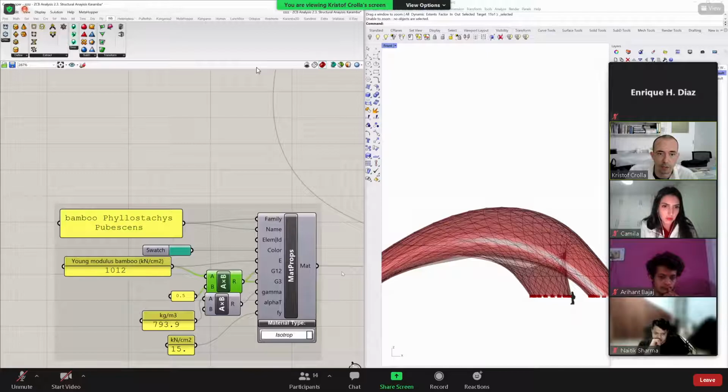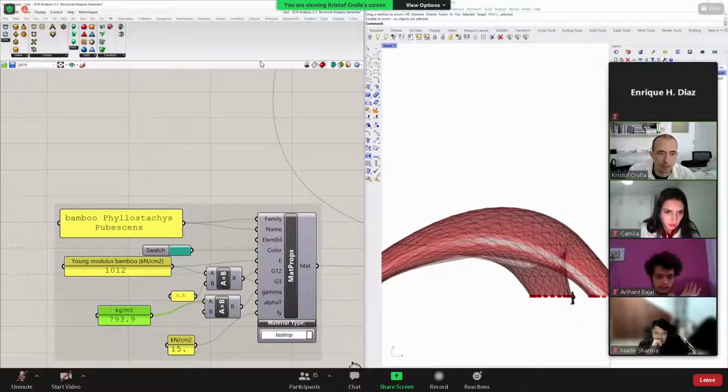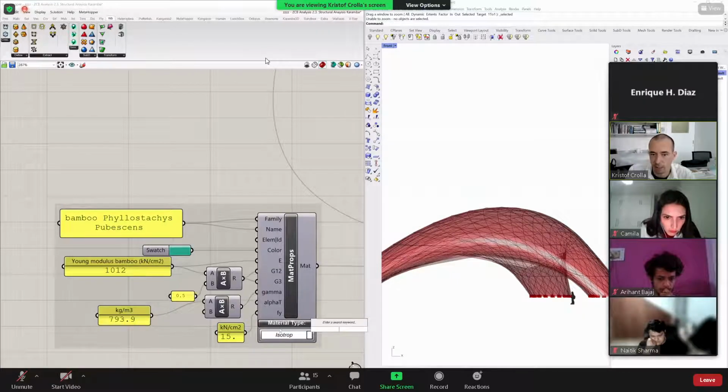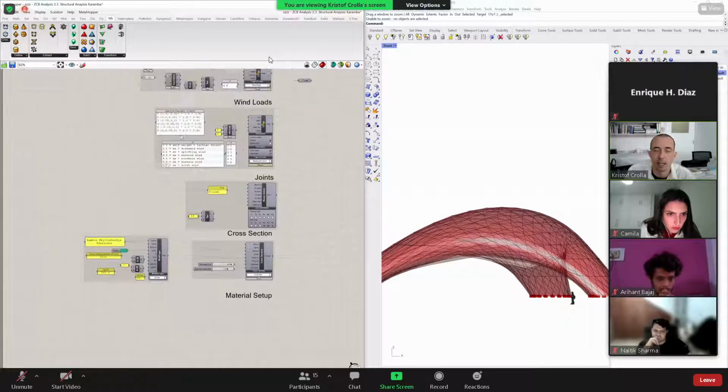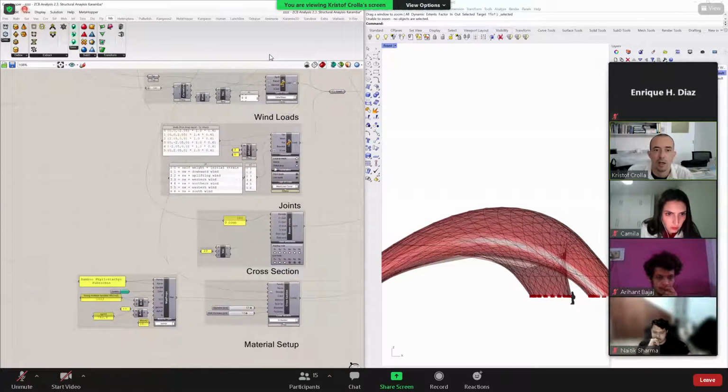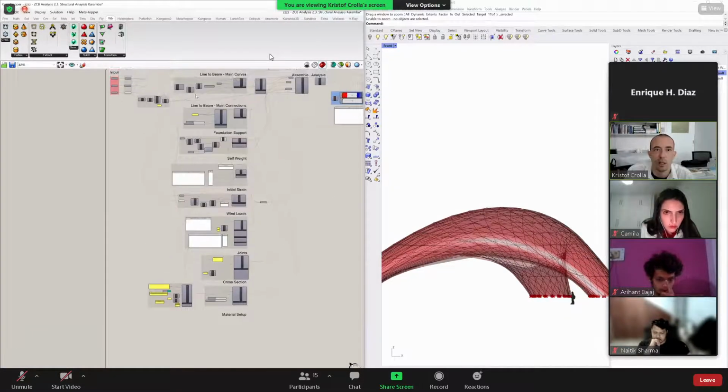Yeah, and you're basically applying the Young modulus, the shear modulus, the transverse shear modulus, and the elasticity modulus here in these two directions. Then here you also define its self-weight, kilograms per cubic meter, and then the yield strength that the bamboo has. And then the material type, this is an abstraction again. We're just saying that this is an isotropic material. So you can see quite a few abstractions that have taken place also here with the safety factors. And that's basically the whole setup that you have.